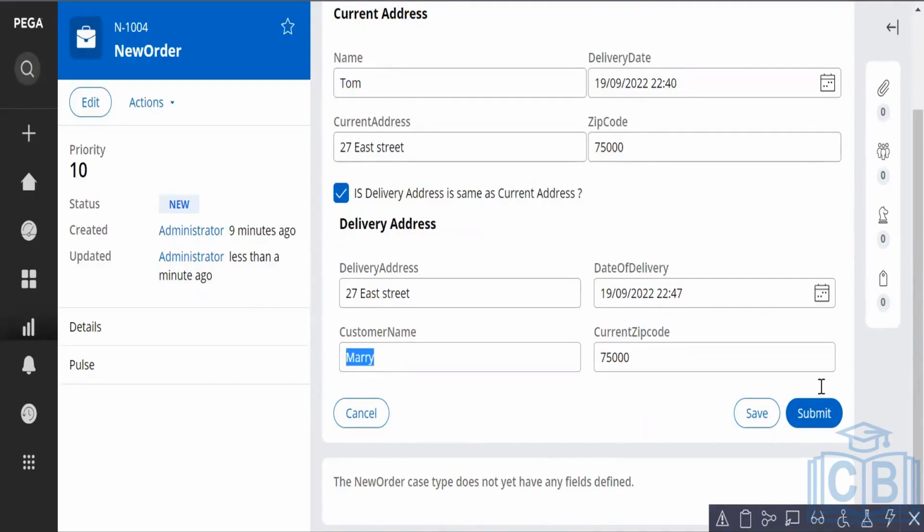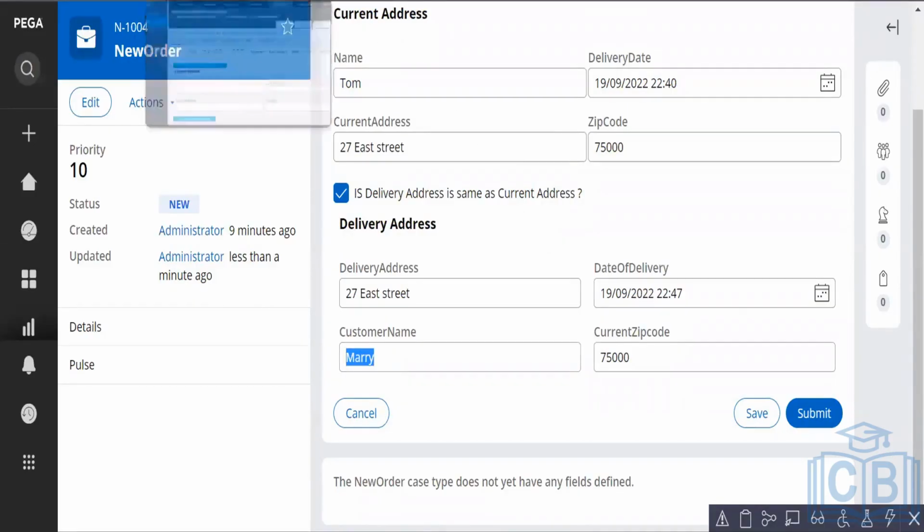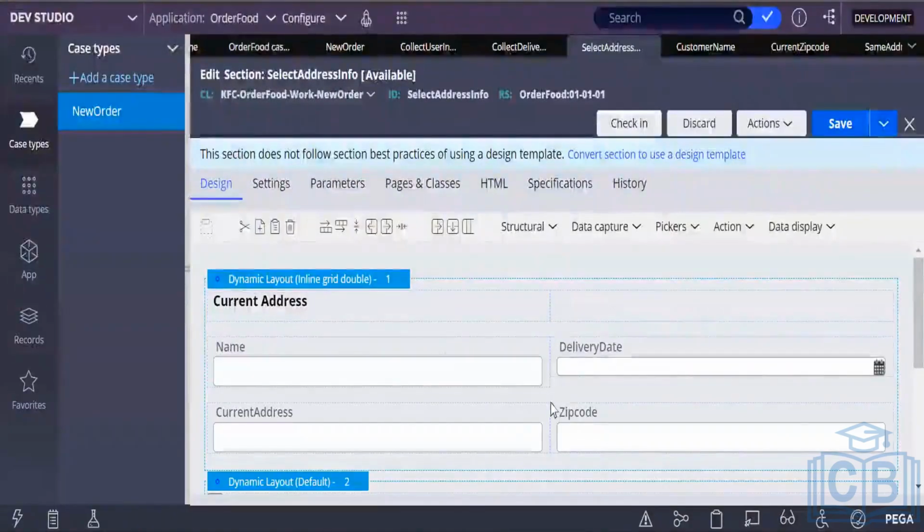What do you have to do? Do you have any idea how to configure this? Which rules do we need to create? Let me tell you.